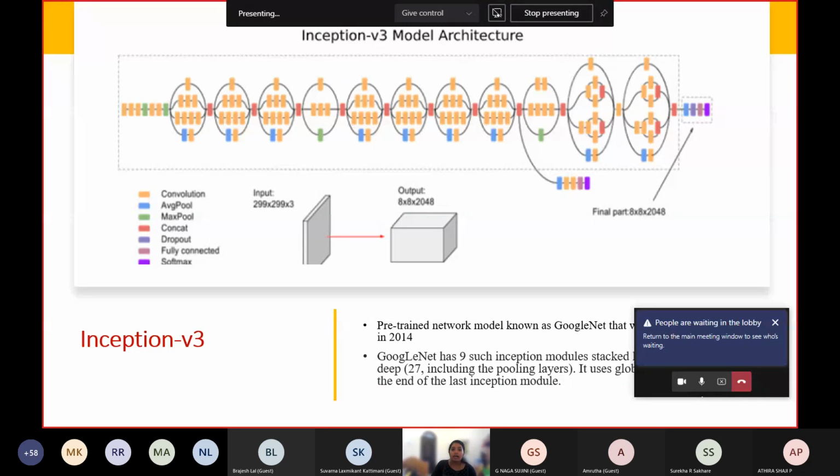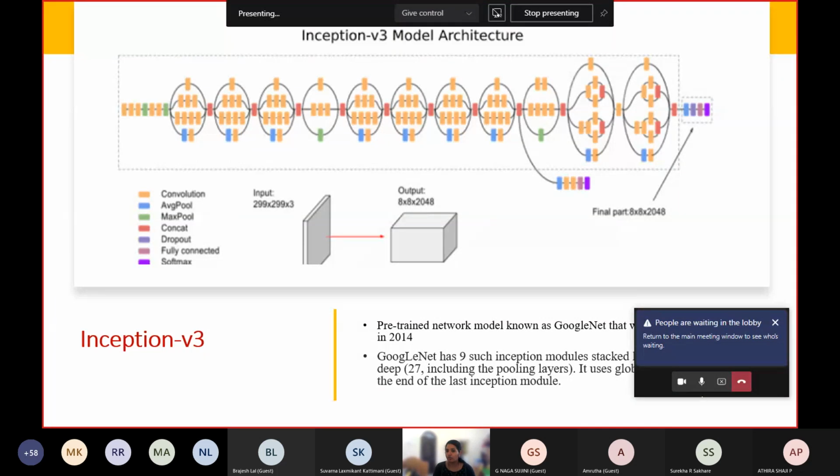So here you can see the inception module. See, this is an inception module. So like this, 9 inception modules are used, and you will have around 22 layers, and in the final layers you will have your dense layer, then your output layer. So this is the architecture of Inception V3. So it uses the concept of inception modules. Okay, so I think you understand. Based on your data set, you can decide which transfer learning model you have to use for your data set. Okay, the last model is ResNet. Now, this is a concept called residual network.